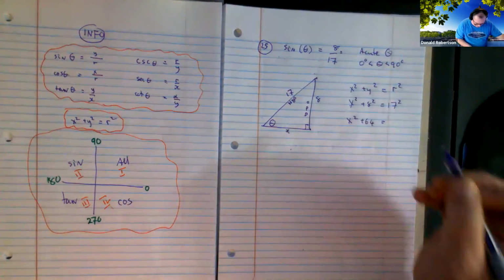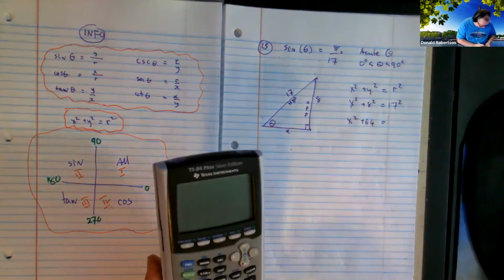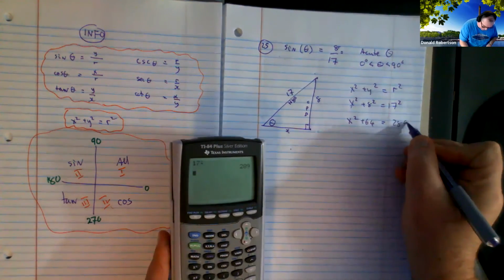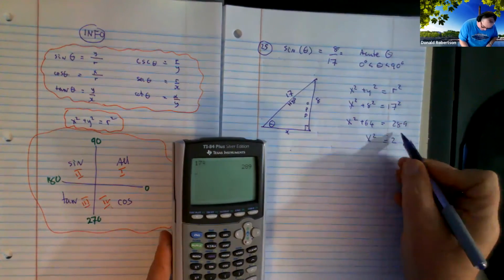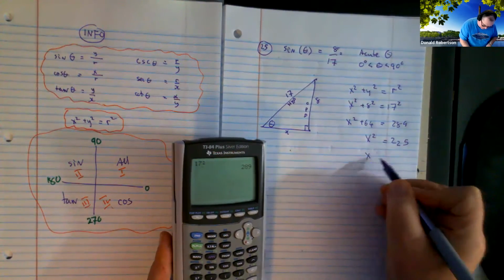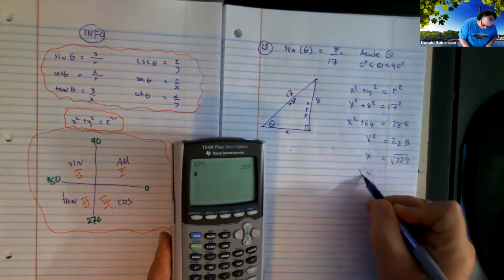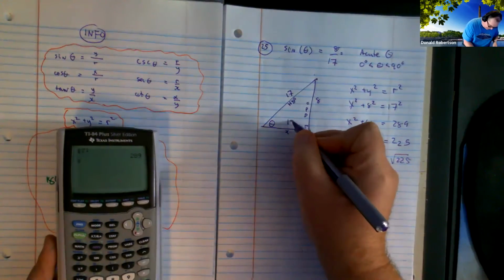I don't want to risk 17 squared in my head. I know it ends in a 9, but that's about all I can tell you right away. It's 289. Subtract 64 from both sides, and you get 225. And then you take the square root of 225, which ends up being a very nice, and wasn't expecting it, answer.